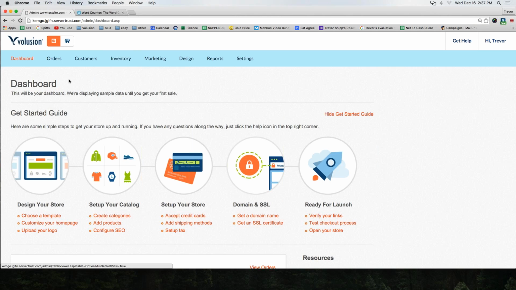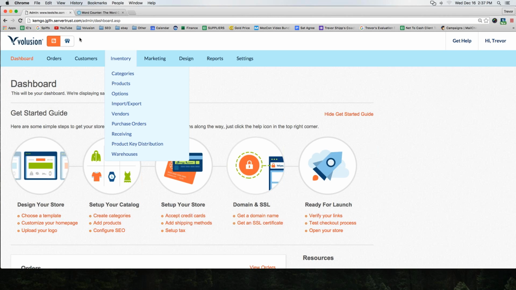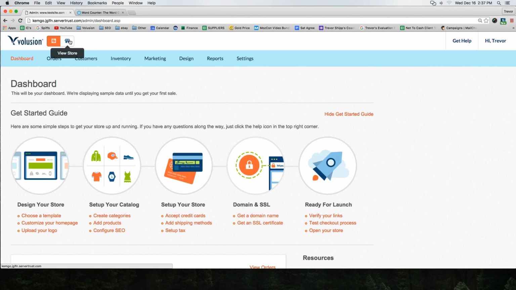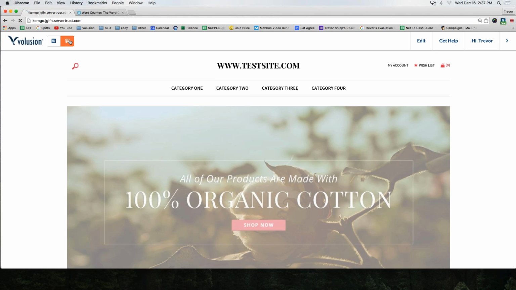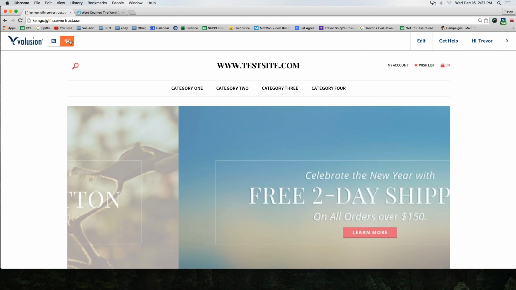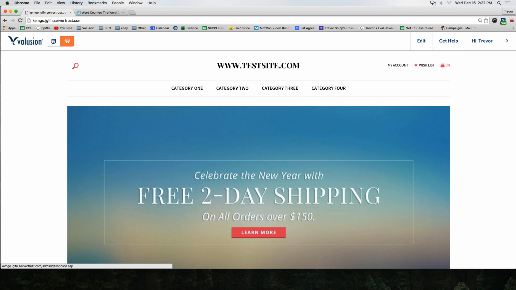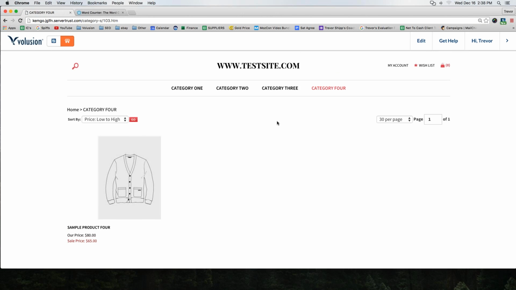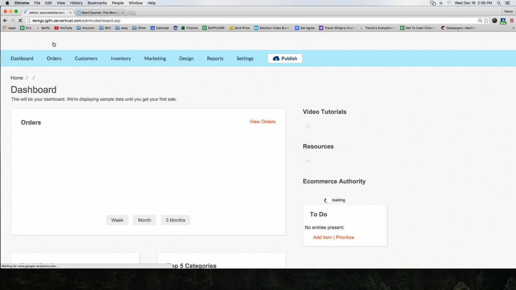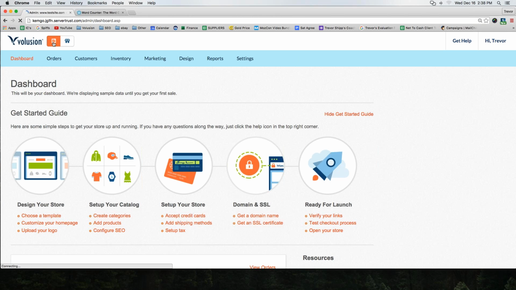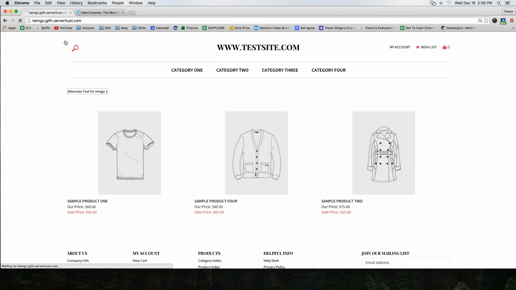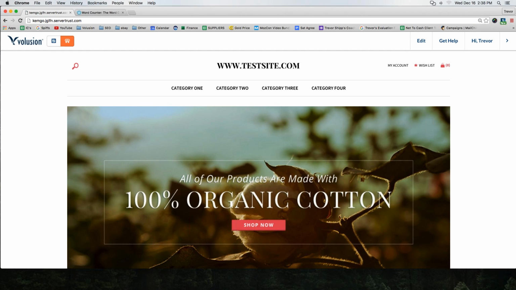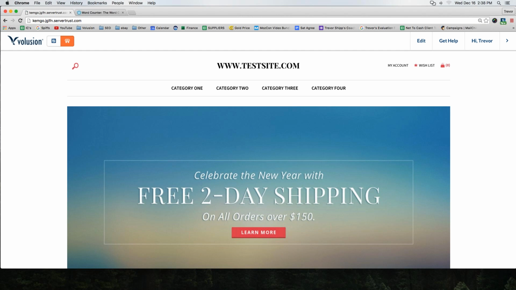But if I'm here inside this admin and I want to get back out to where I'm looking at the website again, I just simply click on the View Store icon right here, okay? So I'm going to click on that, and that takes me back out to the website. It doesn't matter where I'm at on the website. I can always toggle between these two buttons right here, okay? So if I'm over here on the Category 4 page, and I want to go back to my initial dashboard, I can come up and click on this icon once again, the Manage Store icon. Once I click on it, it takes me back to my dashboard. If I want to go back to my site, I click on View Store, so on and so forth, okay? You'll be toggling back and forth as you're working on your site.